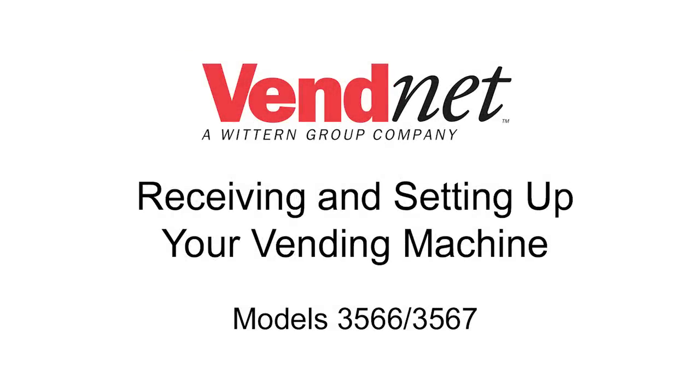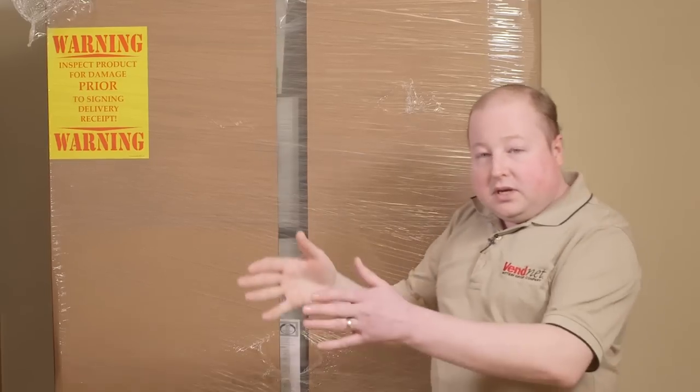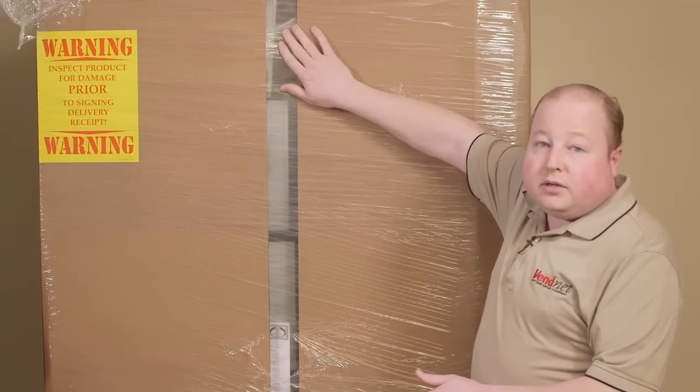Now that you've received your new vending machine, we're going to talk about how to set up your vending machine and check it for damage. The shipping company will deliver your vending machine. You will want to check it for damage prior to signing for it.